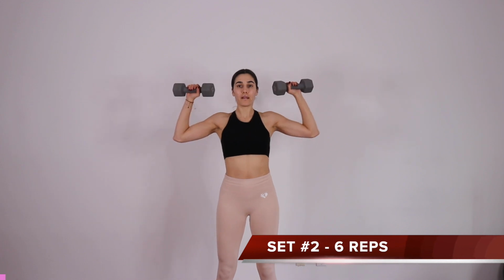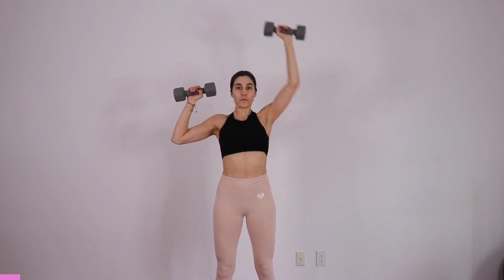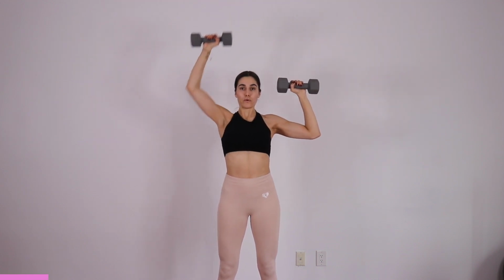All right, set 2, you guys. Make sure that you're keeping the dumbbells near your ears, and when you're not moving one arm, it's hovering in the air. Keep your back straight and push through this. We've got 2 more sets.